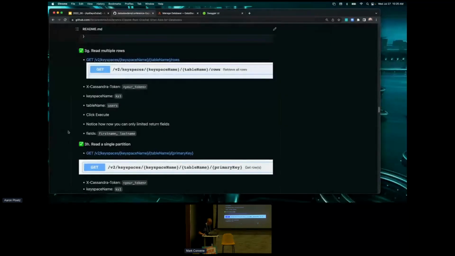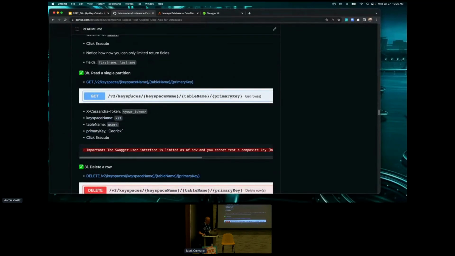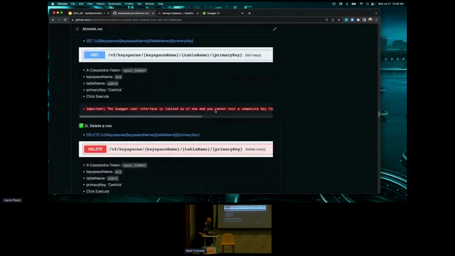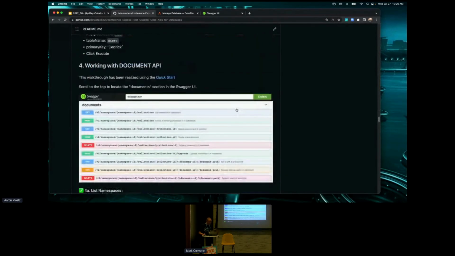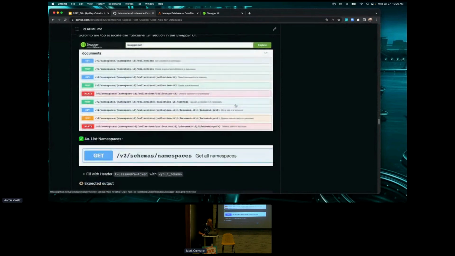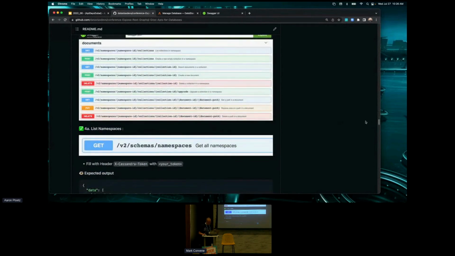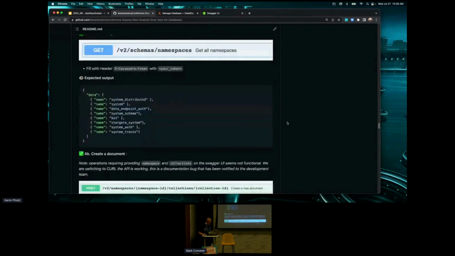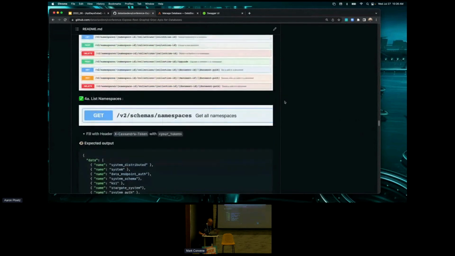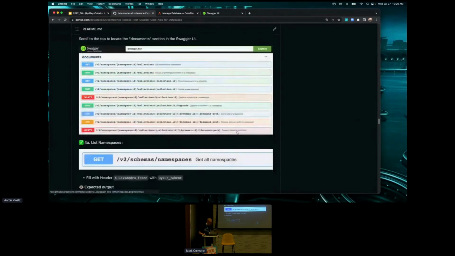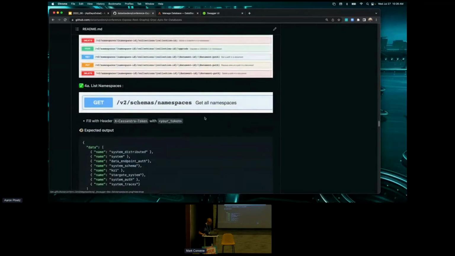And we can also read a single record or partition as well. If you give it a primary key, you can delete a row. If we use the Document API, what we can do is start working with things instead of key spaces.